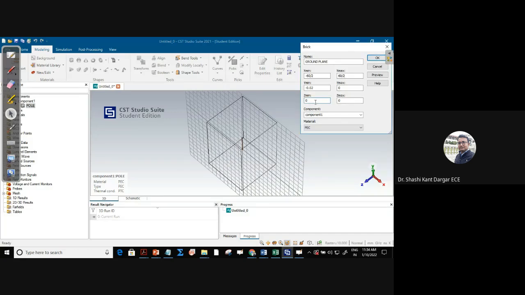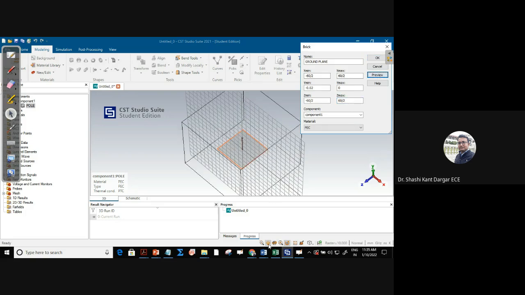And z minimum is same, because in z direction also it is length. So I would say minus 60 by 2 to plus of 60 by 2. Same material, same component. Okay, let me say preview.